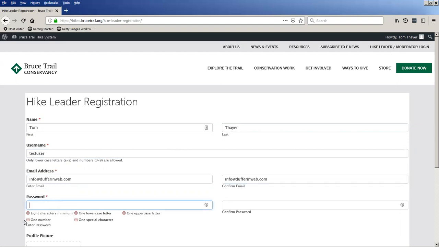If you notice down here, there's little X's next to them. As I put in a password that actually matches what it should, they'll turn to green. When they're all green, then you've got a valid password that the system will accept. And I'm going to put that in again.